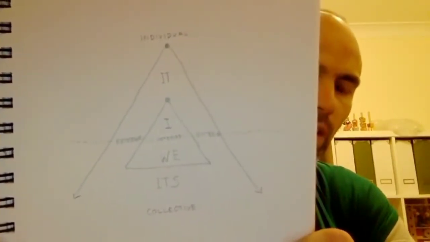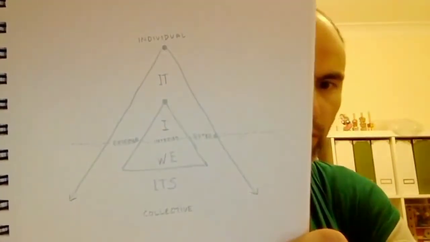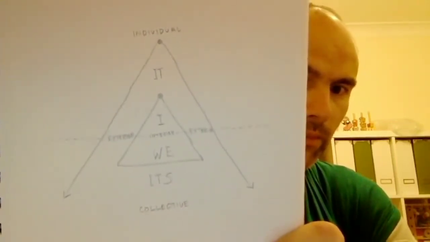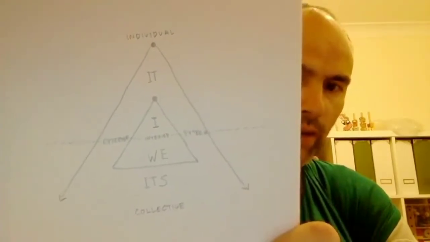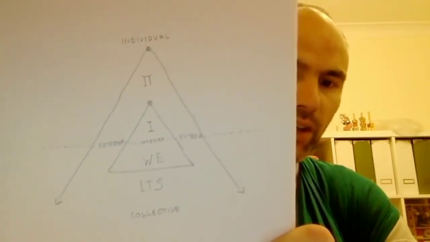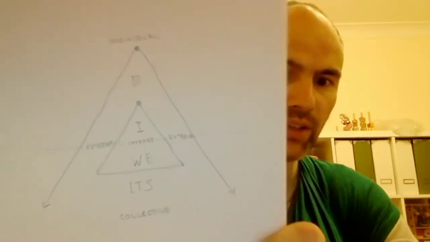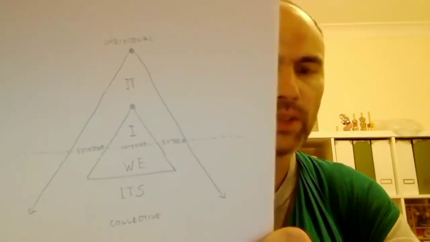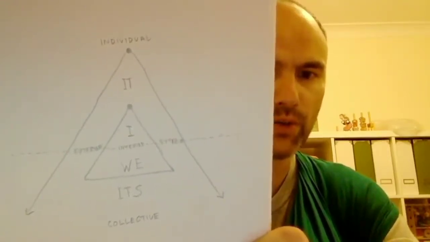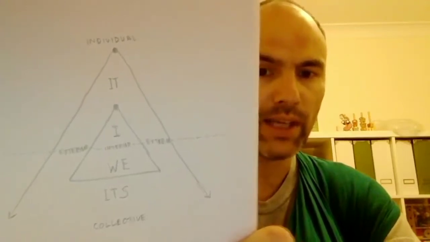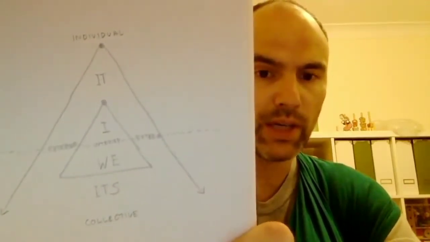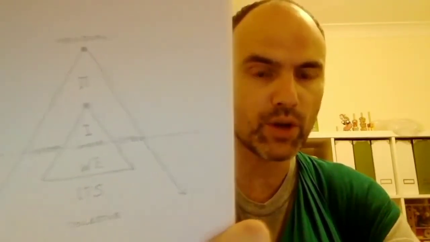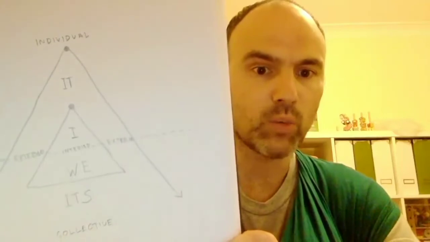So, as you can see, it includes all 4 aspects of human experience: the I, the we, the it, and the its. But in this diagram, they're arranged in a more descriptive way. You have the interior aspects actually on the inside, surrounded by the exterior aspects. Everything above the central dividing line is individual, which is identified by being in the narrow part of the triangle from the singular individual, and the collective aspects at the bottom denoted by the fact that they are in the wider part of the triangle. So this diagram is both showing what is interior and what is singular and what is collective.